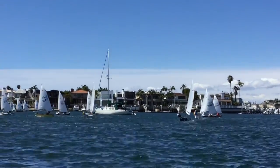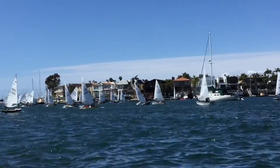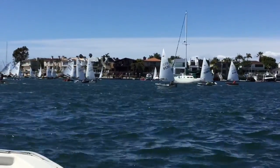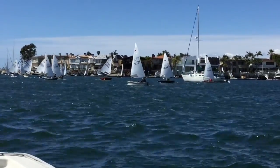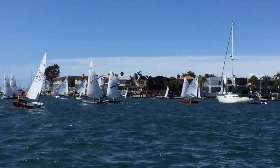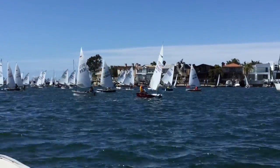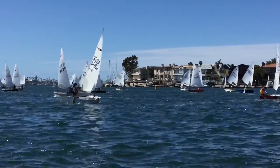Or better than 5th. These are the leaders right in here, 7991. So you're probably better than 5th. Really hard to tell what place we're in because of the other fleets. And this is good practice for you because you've got to learn how to sail around the other fleets. A lot of your tactics is about where is there clear lanes, where is there clear wind. Right now you're going right under the B fleet, and there wasn't much you could do about it. You could have tried to step back out to the right.